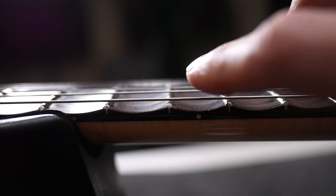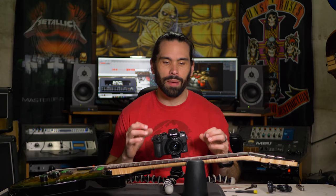At this point I'm making the adjustment and tuning each time because I'm really close to where I want to be. I think that's just about where I want it. Once you get really close to where you want the setup, make sure you pick the guitar up and check the bow that way. Because when I'm holding the neck with the body in limbo, the body can put force down and create a little more bow than I actually want. When I pick it up, there might not be as much bow because I relieve some of that pressure. Minor adjustments in guitar can make a huge difference, so definitely pick the guitar up and play it to confirm you're happy.